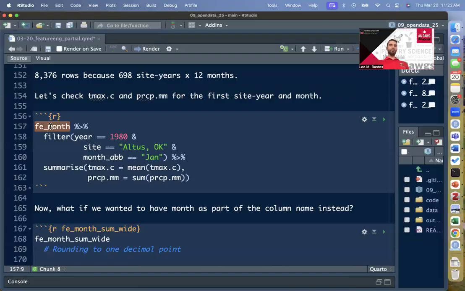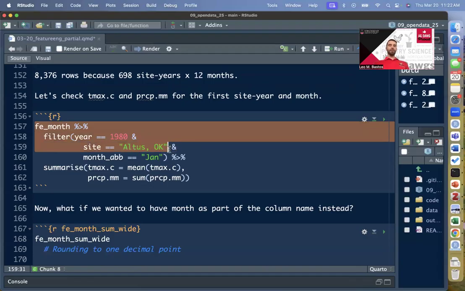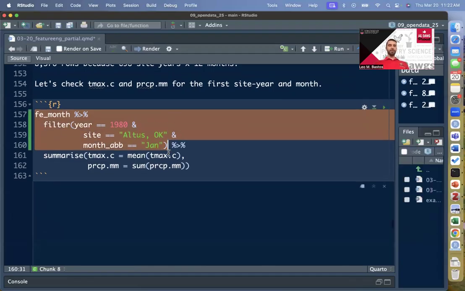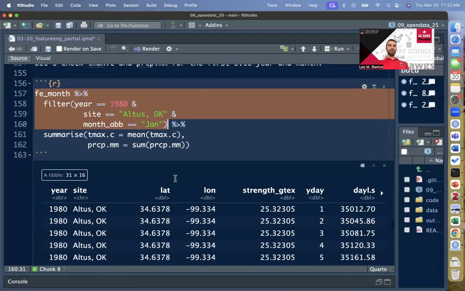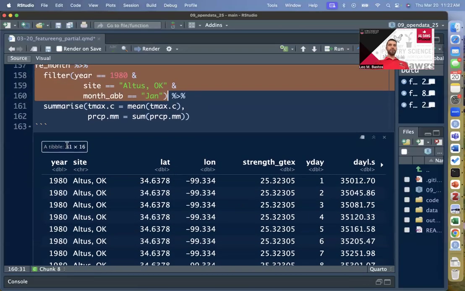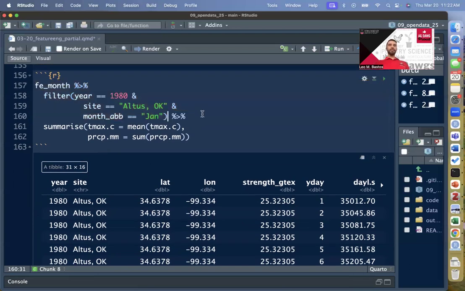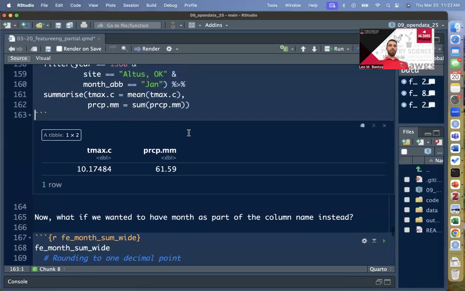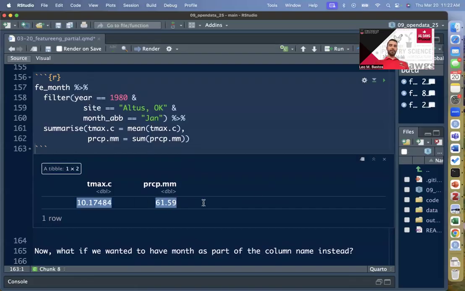It's taking FE month, which has all the data, only filtering the year 1980, site Altus, Oklahoma, and the month January. So if I just extract this for you, this is what we get. So this is all the 31 days in January 1980 for Altus, Oklahoma, and then summarizing to get the mean maximum temperature and the sum of the precipitation. So if we run this, these are the numbers we get.